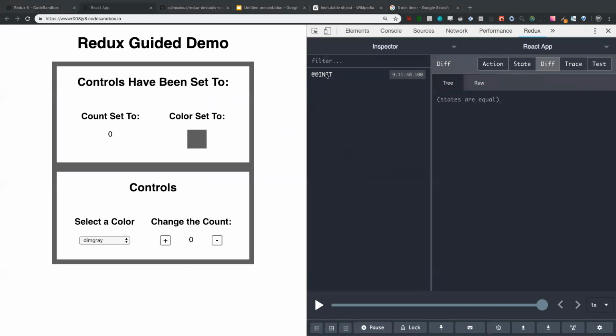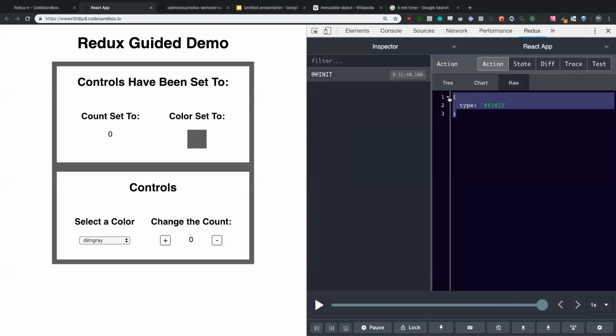What you have here is all of your actions that have ever been dispatched. Our very first thing is init. They don't have one for Netscape. Dang, man, when will people start supporting Netscape? So we have our first action, right? We haven't even done anything, and an action has already been created. Type of init, okay? So that's our initial action. That's all it is. That's what Redux gives our reducer as the first thing it does.